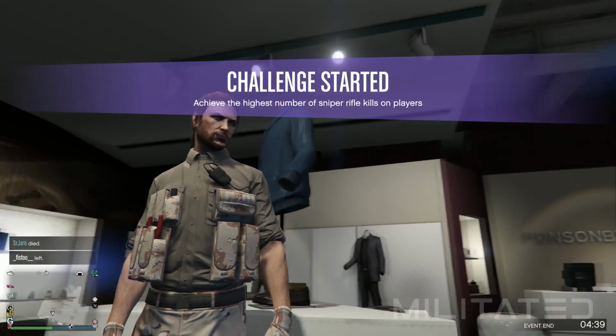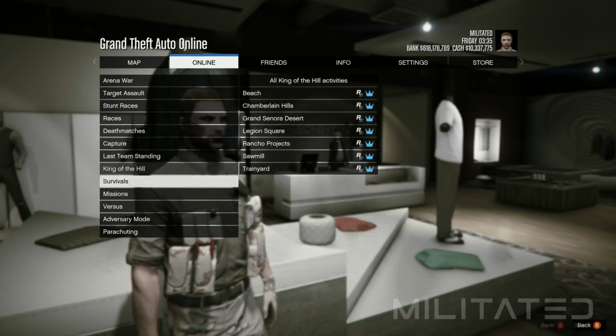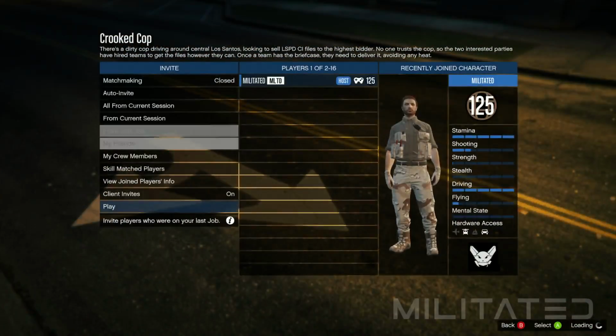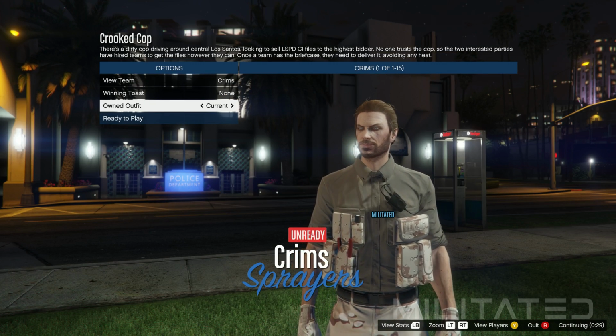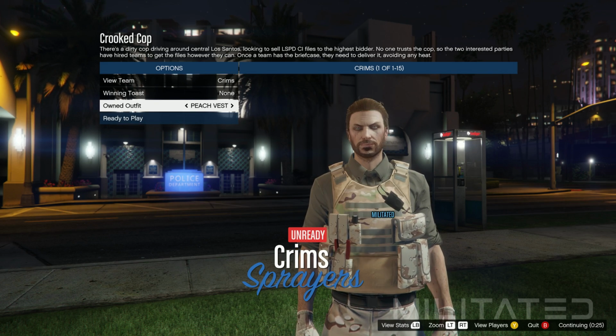When you've selected your top, just press start, go to online, jobs, play job, Rockstar created, versus and start up Crooked Cop. Change the clothing to player owned and invite someone. When we get to the outfit selection screen, go down to owned outfit and once again we're going to press right on the D-pad. This will cycle through the plate carriers, but don't worry, we're going to keep on going until we get to the gun belt outfit.